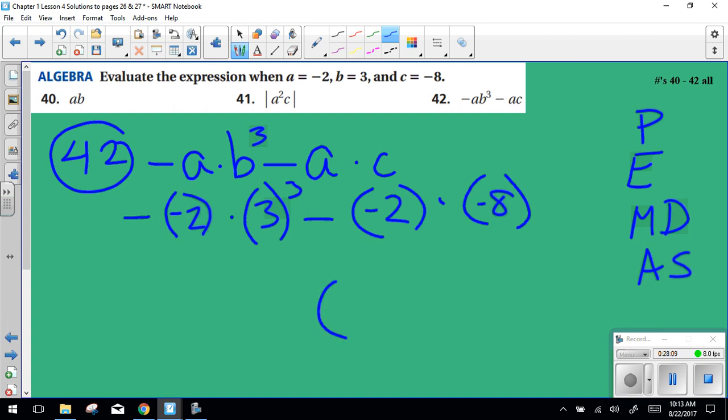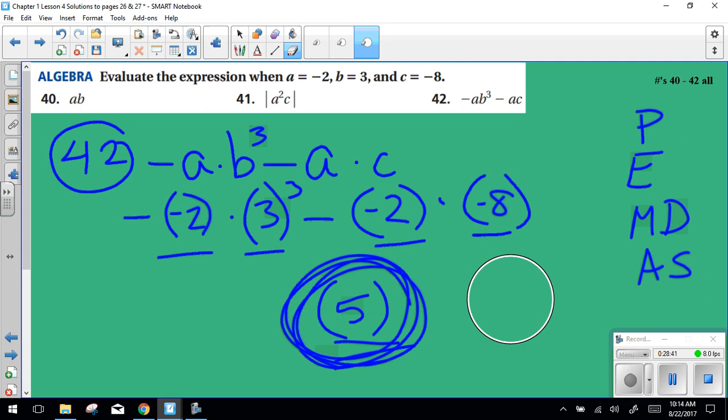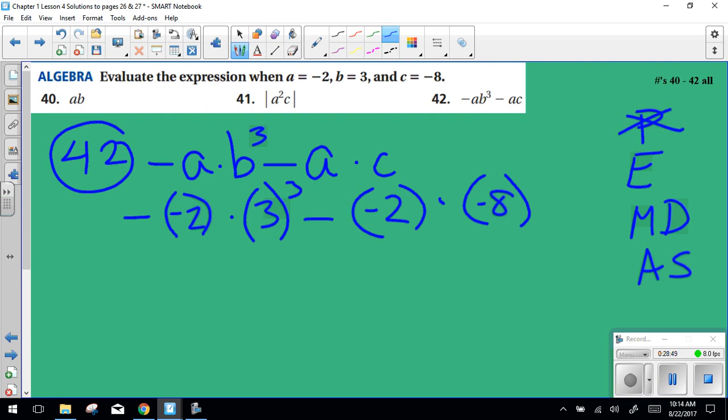But a parenthesis, for example, like this, that's just a placeholder. It's just a number. There's nothing else going on in here. There's no operation. So I know I have parentheses sprinkled across number 42, but there aren't any operations happening in any of those parentheses. So when I ask, is there parentheses? Well, of course there are, but do I have any operations going on in there? And I do not. So are there parentheses? Yes, but is there anything to do in any of those parentheses? And the answer is no. So no parentheses. There's nothing to do in any of those.